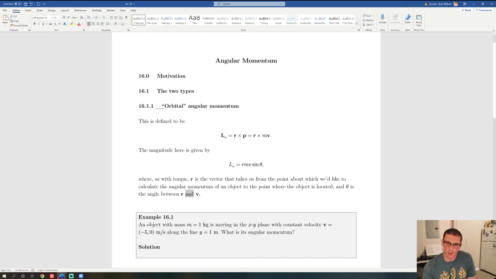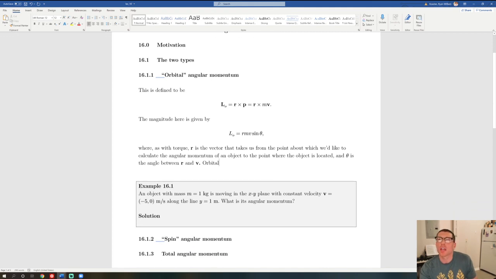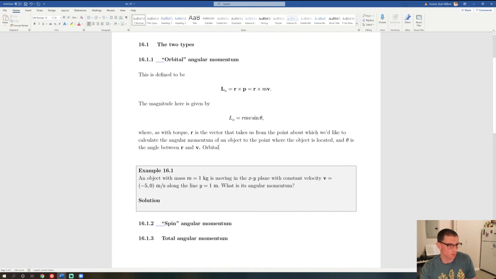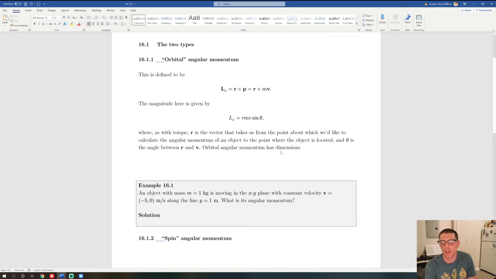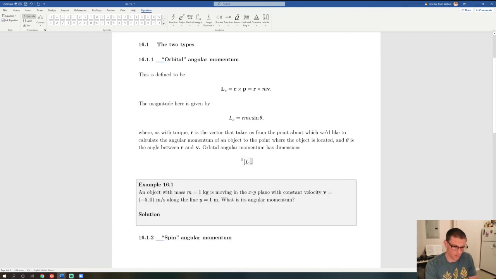So we're going to look at the dimensions, right? Let me just say orbital and spin angular momentum will actually have the same dimensions, because as we'll see, we can combine these two quantities, much like we could combine rotational kinetic energy and translational kinetic energy if we needed to or wanted to, right? We're just going to look at what the dimensions are, as always, of each of the terms in the equation. So we'll just put r and v inside square brackets here. Remember, sine of theta is just going to be dimensionless, as always. It will always be just a pure number.